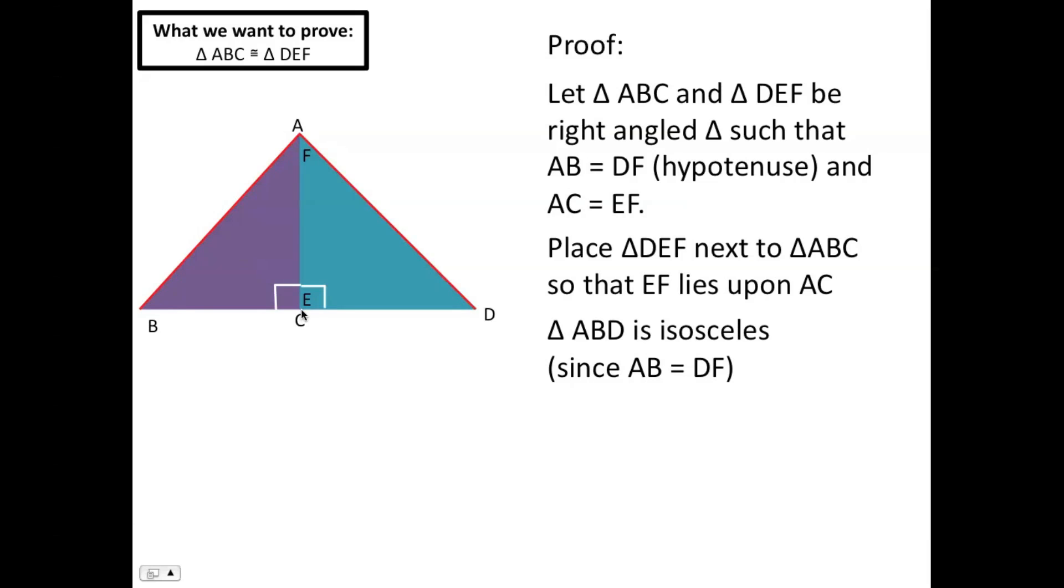Thus, we can say that this is the altitude of our triangle, but that also means that point C here is the midpoint of BD. And that's because in an isosceles triangle, the altitude and the median line are the same line. And you're going to see the proof of that in another video.